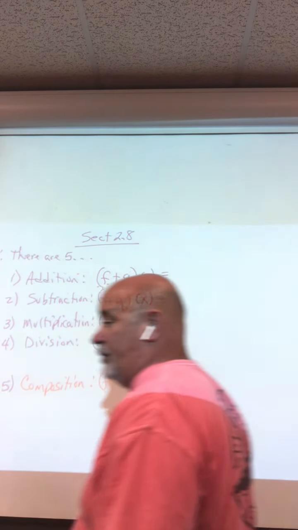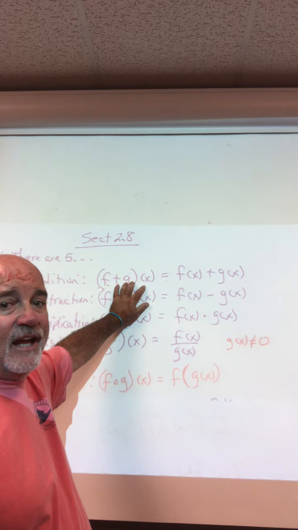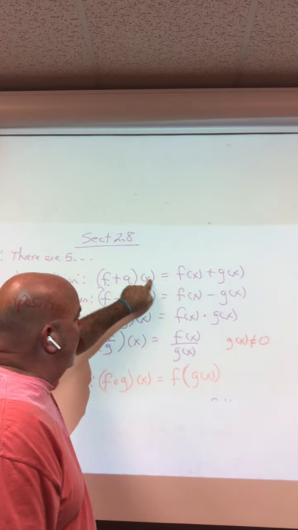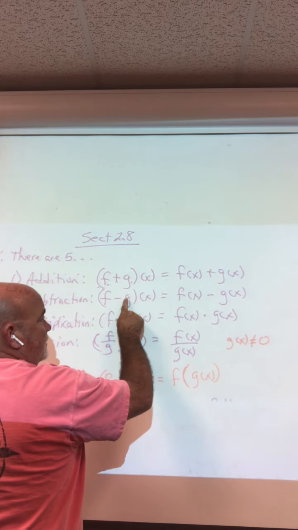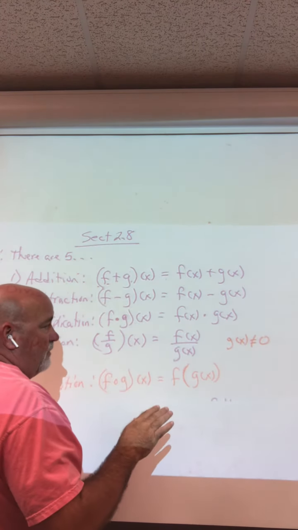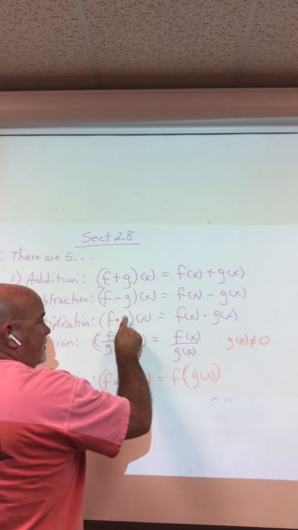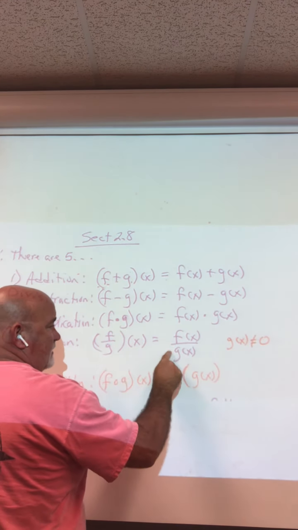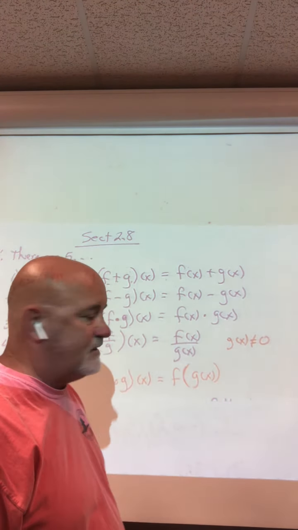But the first thing I want you to do is separate it out. So, if I ask this, the first thing I will want you to write is that. Now, that's easy to see. It's f of x plus g of x. f of x minus g of x. Now, it's not distributive property, but you could sort of look at it like that. f of x times g of x. f of x divided by g of x. And the reason this stipulation is there is, remember, you can't divide by the number 0. It's the only reason that's there.